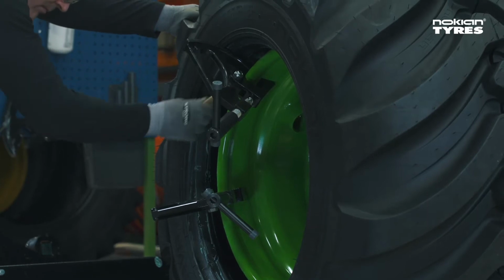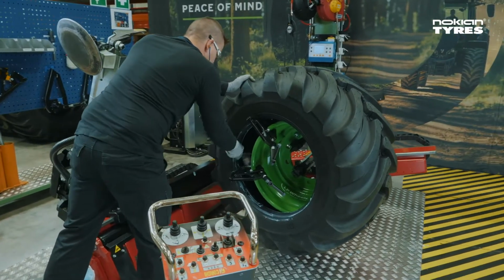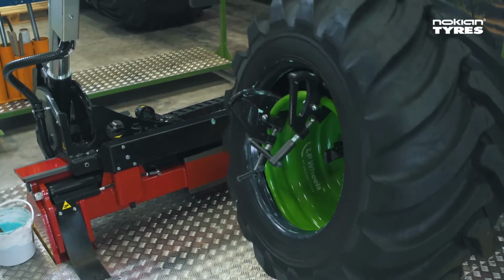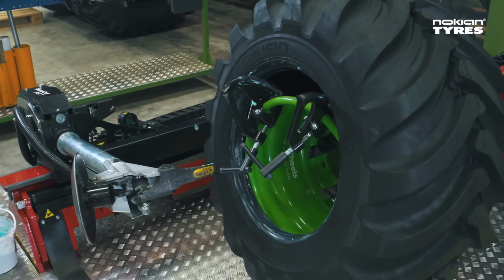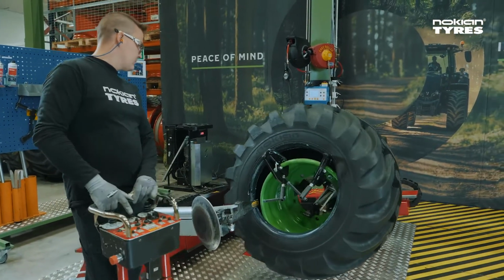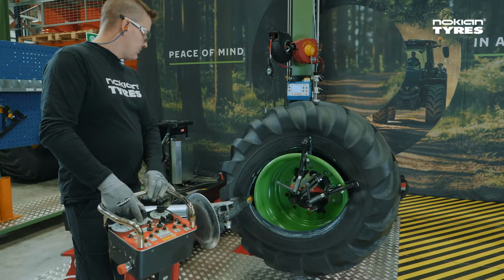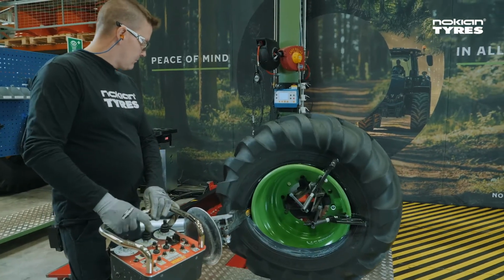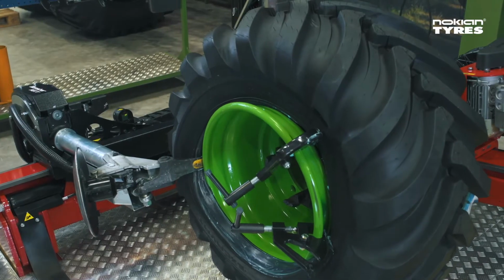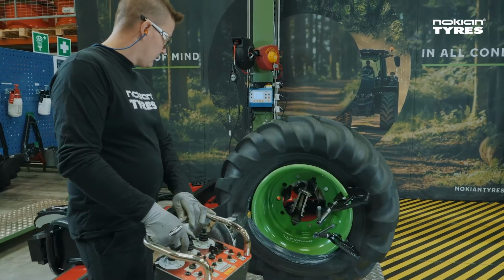Check one more time that the bead area is greased well. Add grease if needed. Rotate the tyre so that the small mounting clamp is at the top. Drive the mounting head between the rim and the tyre bead. Press the tyre with the mounting head to pull the bead into the rim assembly groove. Make sure the tyre bead stays in the rim assembly groove by pulling the mounting head slightly downwards. This is very important to ensure correct mounting.